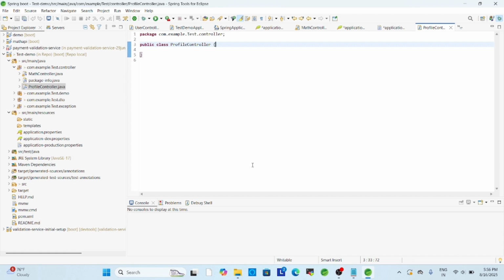In this class, I will first write a basic REST API code which will print which profile is active. I will write the code quickly.